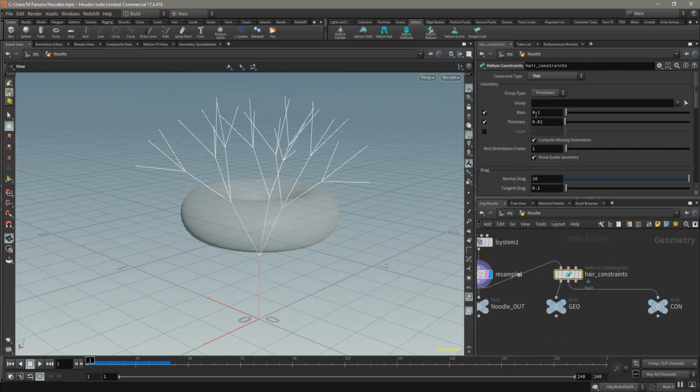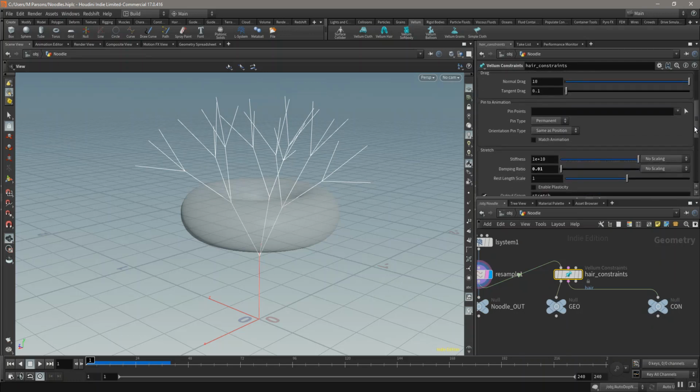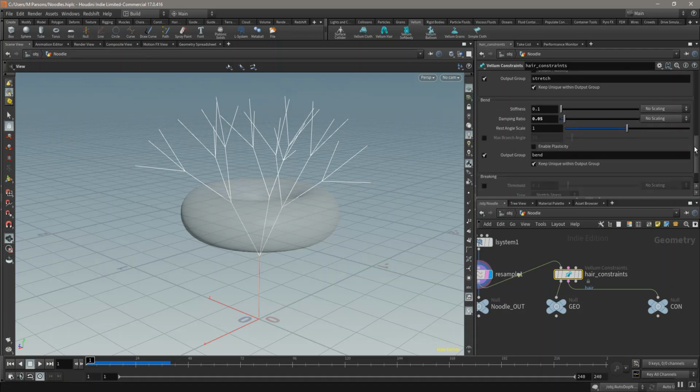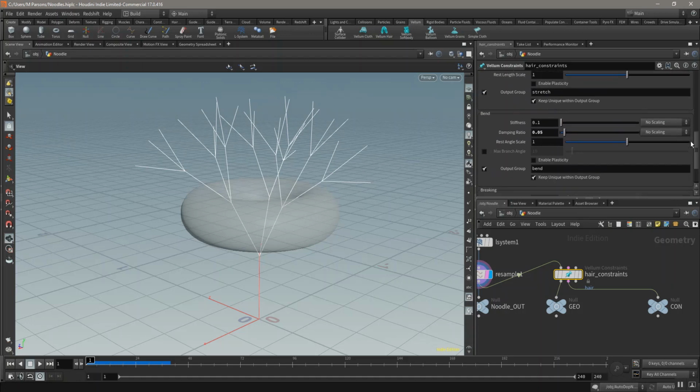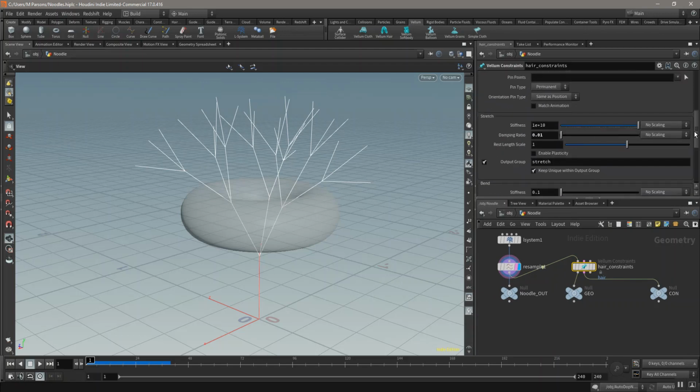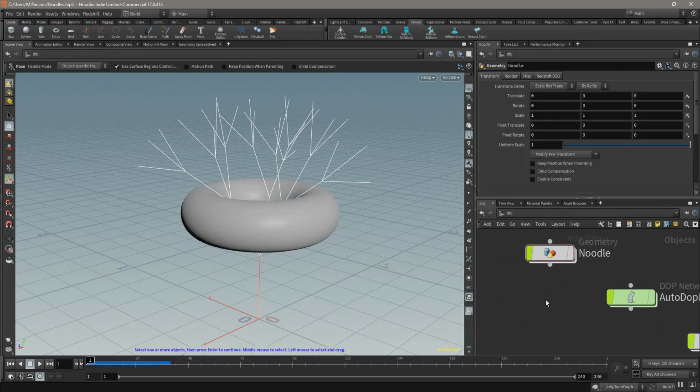So if I come in here, you can see we have primitives that are being used, and they have these kind of default values of stiffness, damping ratio, bend stiffness and damping ratio. And these are just like dynamic constraints that you can play with, and if you want something to bend or stretch a lot more, then you can just dial this down. We're just going to leave these as default for now and see what we get.